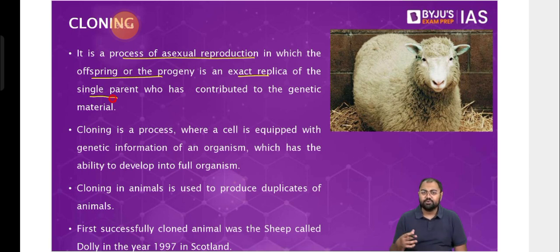What do we mean by cloning? Cloning means to produce an exact replica. When you produce an exact replica of something, you would say that you have cloned it, that you have carried out the process of cloning. Now, in case of cloning, first and foremost, why cloning, and second, how cloning? So why cloning?